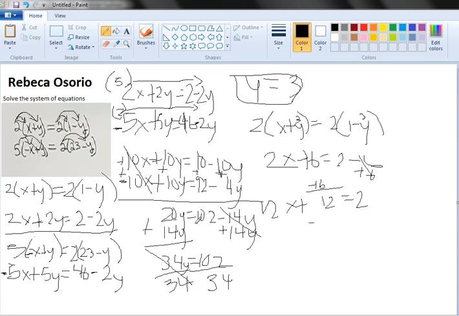So then we want to get the variables on one side. What we're going to do is cancel out the 14y by adding it to both sides. So here it cancels out, and then you add it here and you get 34y. So now here we still don't have the y by itself. So what we're going to do is divide 34y by 34 in order to cancel it out. And what we do to one side, we must do to the other. So 102 divided by 34 equals 3. So your y variable would equal 3.